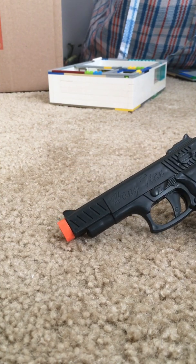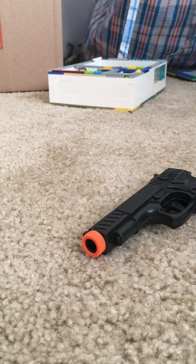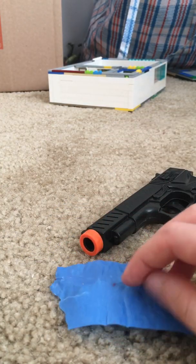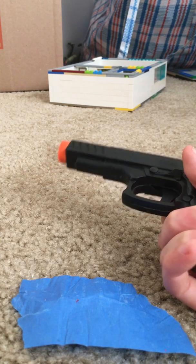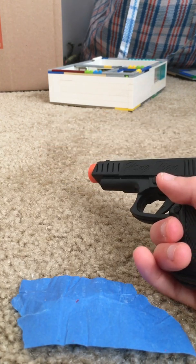Yeah, I'm doing this in real time, so it's not like a time lapse or anything. This might take a while. First things first, you're going to want some blue painter's tape, because sometimes you kind of want to change it back. And if you put on strong heavy-duty tape, yeah.